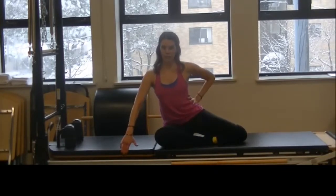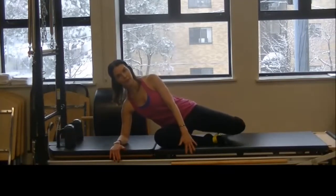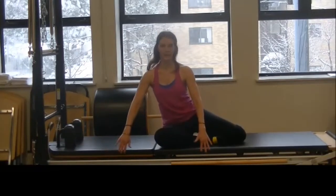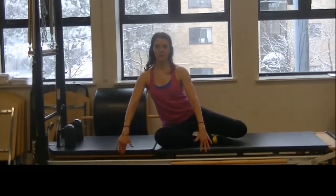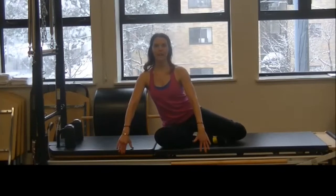You will feel some low back. If you do feel a lot of low back, you could go down here, and that takes it out of the low back. Okay? That was really nice too. 8 reps, and anywhere from 4 to 8.